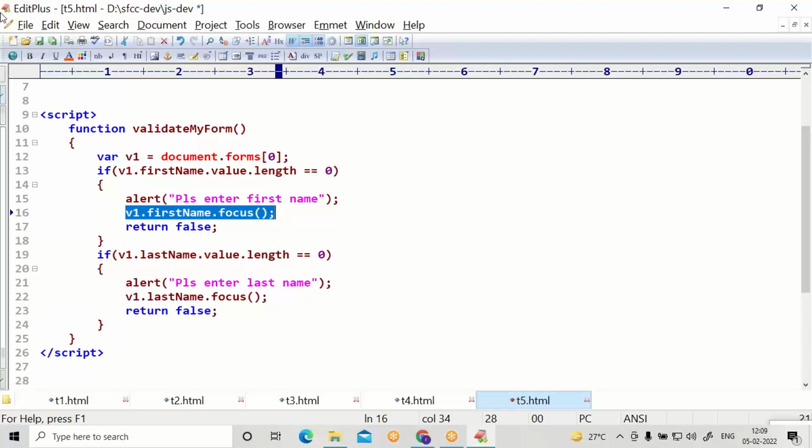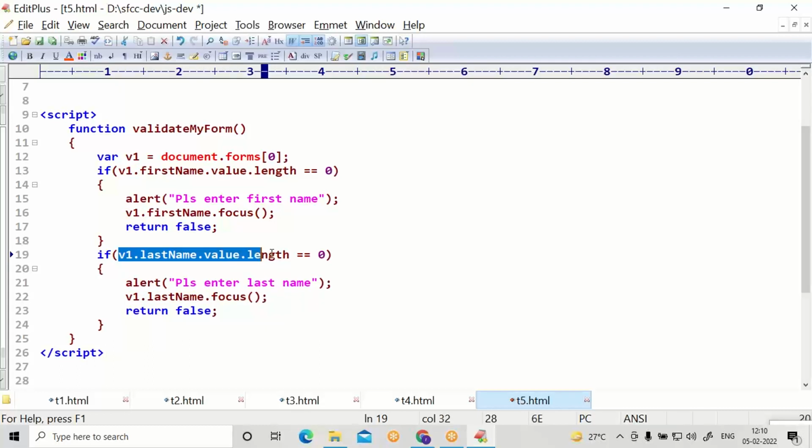Now, v1 stands for document.forms of 0. v1.firstname.focus. v1.firstname.value.length. Similarly, v1.lastname.value.length, v1.lastname.